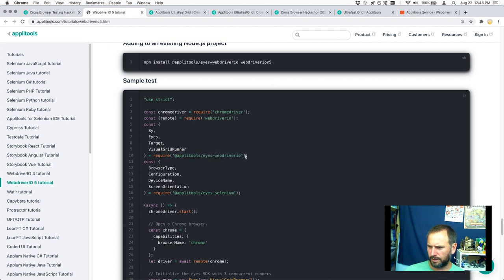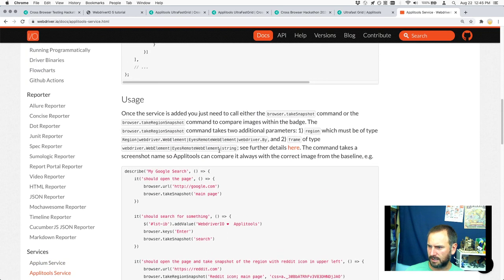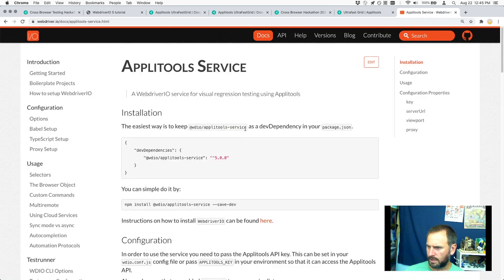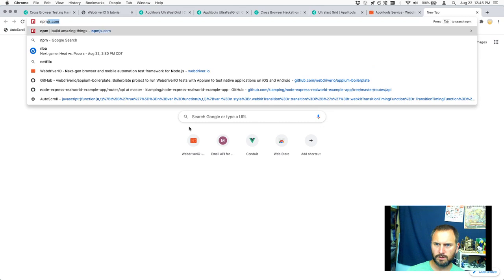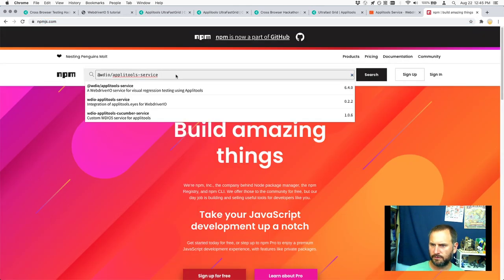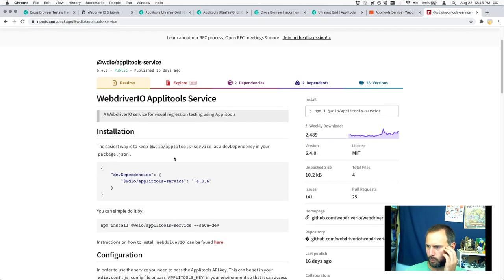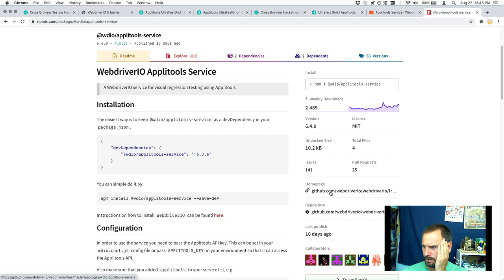I don't know if we're going to be able to use the Applitools service. So this is what we're going to look at next, is can we use the Applitools service to use the ultra fast grid. We could definitely use it for the old way, but that's not what we're assigned to do.